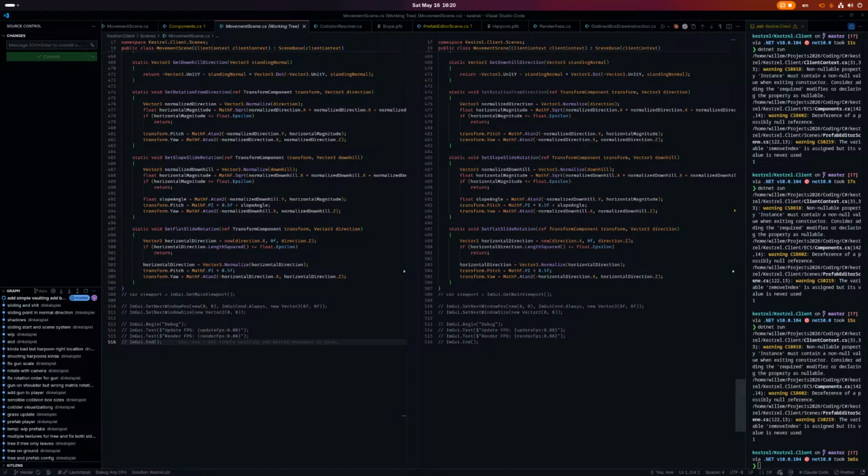So I'm guessing tomorrow will be when we actually make something to move around. And I guess wall running would be a nice thing to have. Like if you have a fast-paced movement shooter, wall running, wall jumping. We'll see what I come up with.